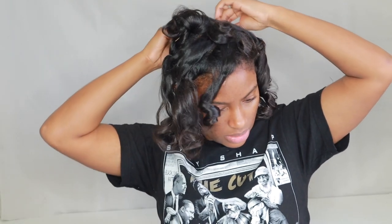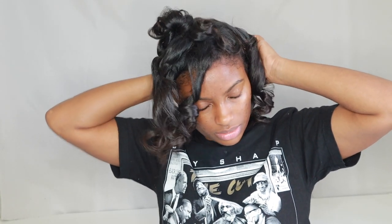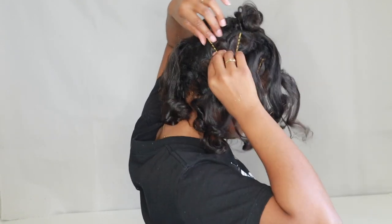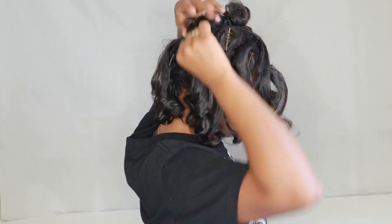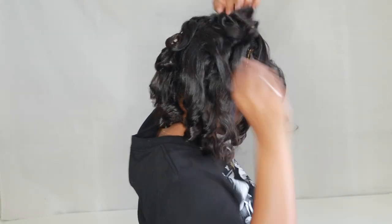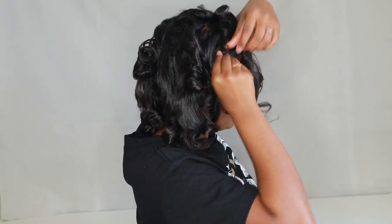So I just want to make mention that if you guys curled your hair previously and your curls fell like mine always do, all you have to do is pin curl your hair at night or for a few hours or whatever the case may be, and you'll have perfect curls every time. If your hair is straight, you cannot do this because your hair has no memory of it being curled. So I would suggest curling your hair and then doing the pin curl method to get the curls back. But if your hair is straight, you cannot pin curl your hair, girl. Don't do that. And then don't leave no comment talking about I did the pin curls and my hair was straight and it came out like a flop. I ain't even trying to hear it. Anyway, we just gonna move on, finish taking these pins out, and I'll catch y'all at the end of the video.